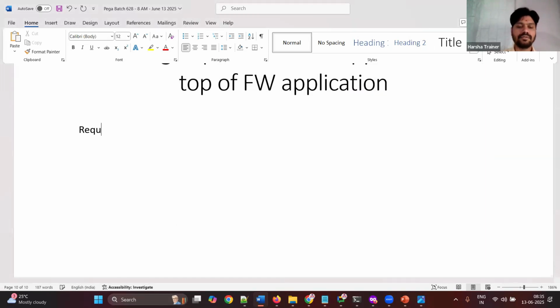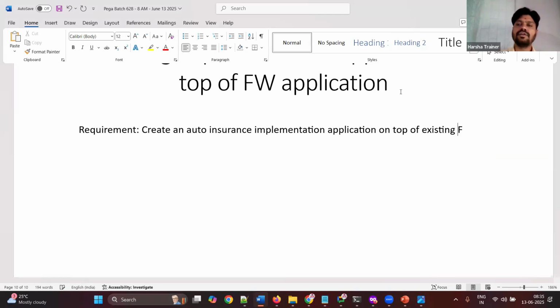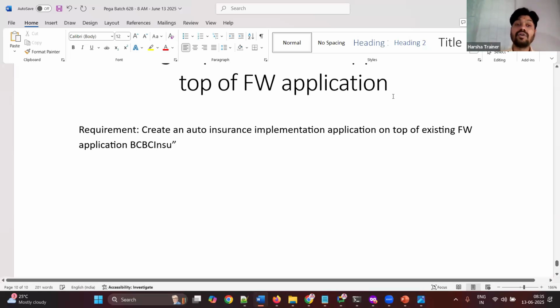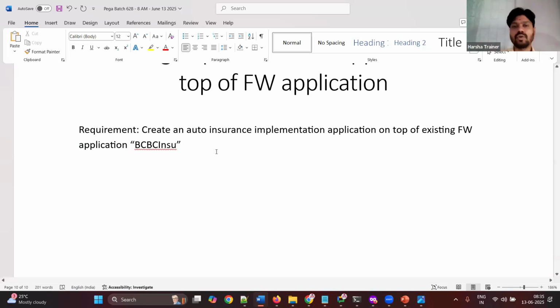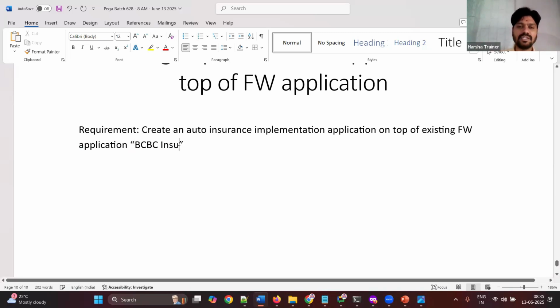So now the requirement: create an auto insurance implementation application on top of the existing framework application BCBS INSU. That is the application ID. So I'm not using the name, I'm using the ID. Otherwise, you can also say BCBS insurance. Anything is okay.